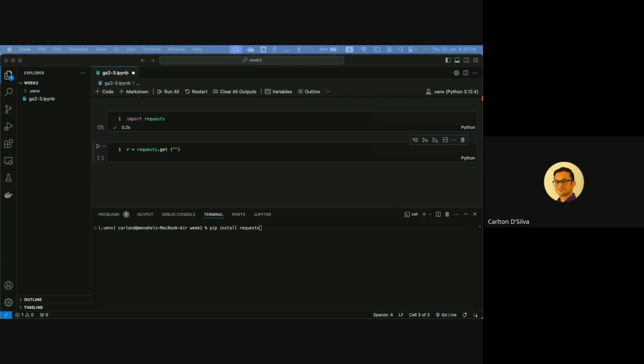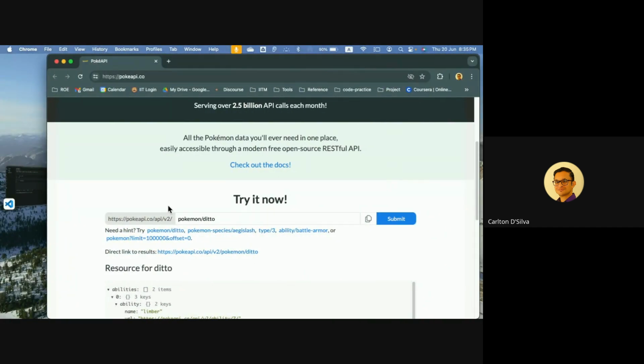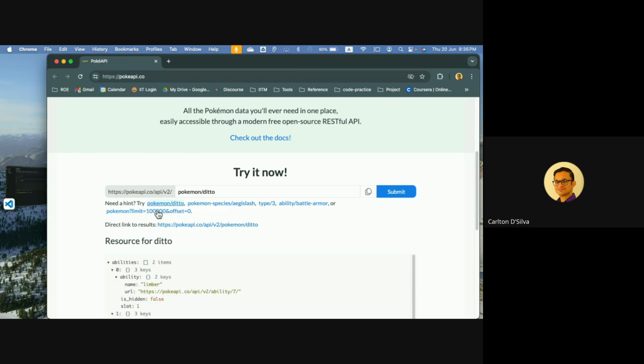So if you go to the graded assignment, you will notice that it takes you to the Poke API website. And the nice thing there was they gave you a nice little link, if you noticed. And this is the sort of link that you would use to get your API. So we'll do that. We'll copy this.